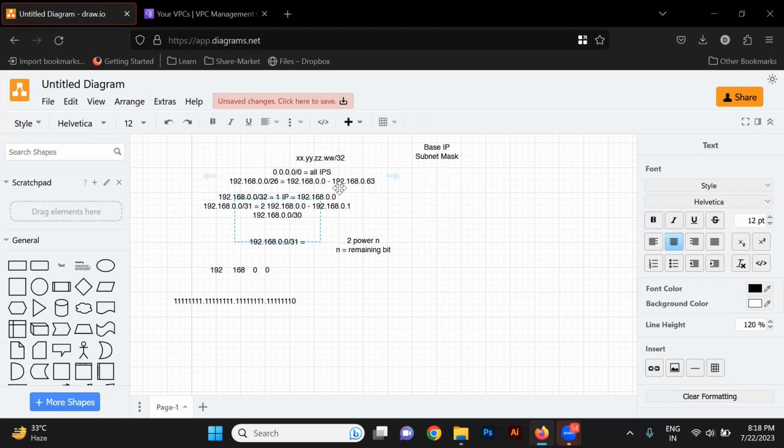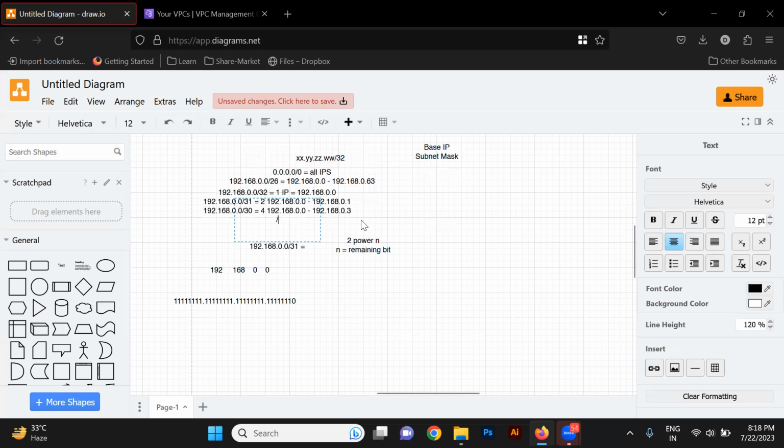Now let's come to the third one, 192.168.0.0/30. This time the subnet is 30. So how are we able to know how many IPs are there in a /30 subnet? See, again 2 bits are empty. The first three octets are full as it's 30, and for the last octet we have 2 bits remaining. 2 to the power 2 is equal to 4. Now we have 4 IPs. So the IPs would be 192.168.0.0 to 192.168.0.3, the first four IPs from 0 to 3.